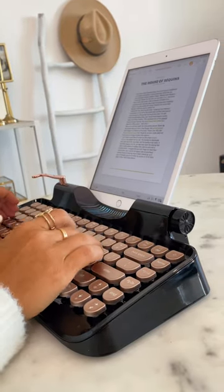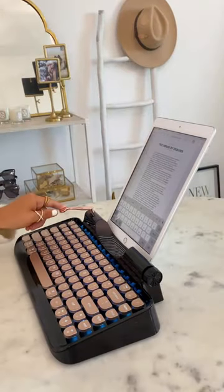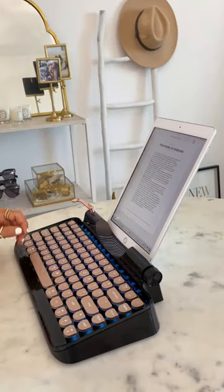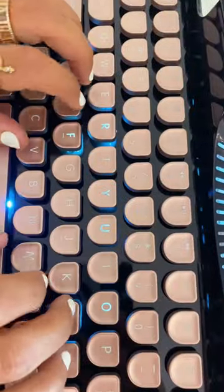You may or may not need this. If you're spending hours a day staring at your keyboard, you should probably like it. I ordered this old school mechanical style keyboard online to try it out. It is Bluetooth compatible for your phone or iPad and has the retro sounding keys.